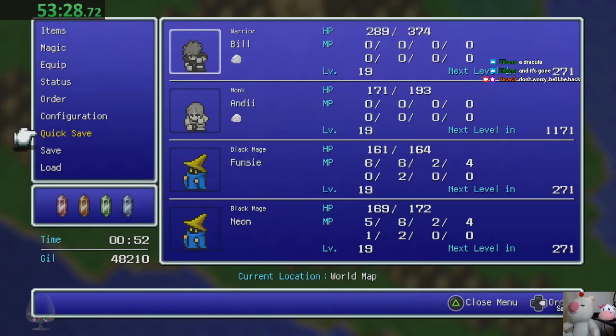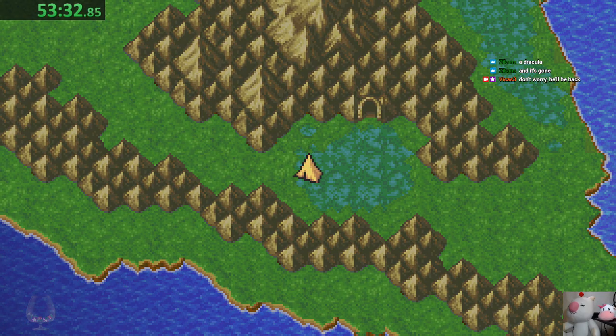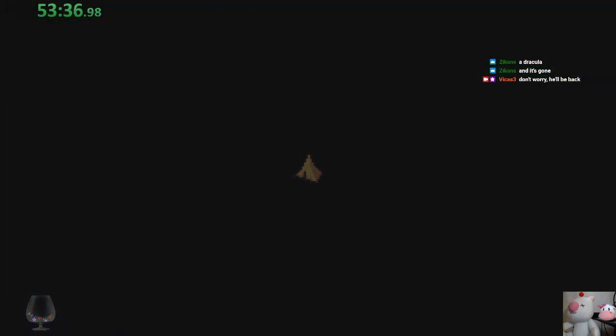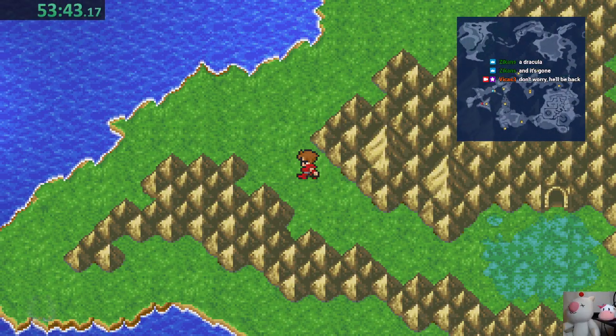I'm going to 10. I don't tent, so this must mean that the tent doesn't get rid of stone. It doesn't? Good shit.